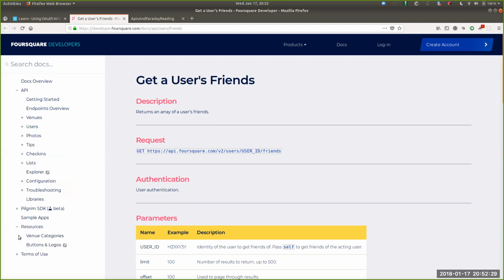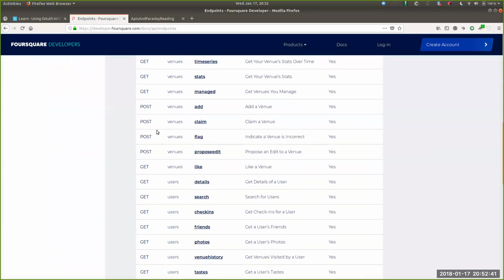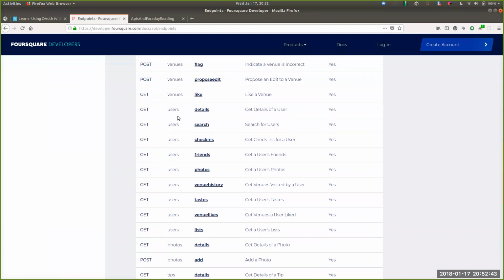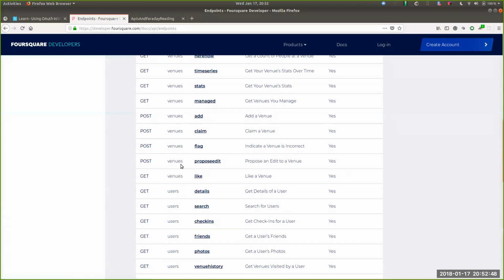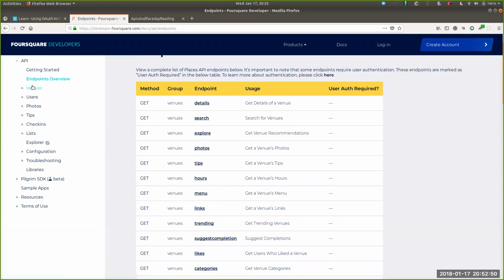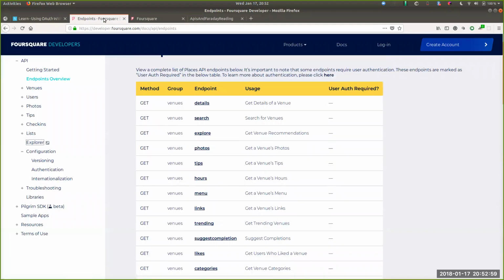Let's see if it says in here. Endpoints, users, tips, check-ins. Oh, here's the Explorer, which is the thing that I was talking about before.